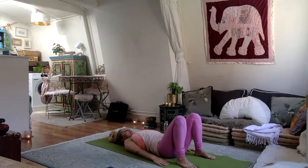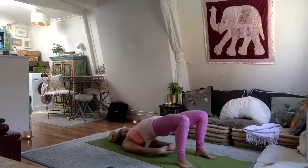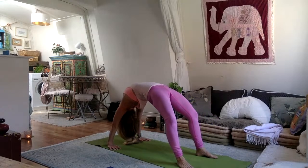So take a deep breath in. And then exhale, activate the bandha. Scoop your tailbone under. Coming all the way up. Interlace your fingers, roll your shoulders under. Stay here or bring your hands to the back and come all the way up.